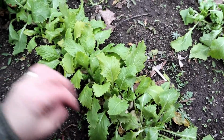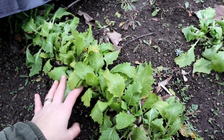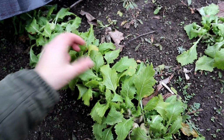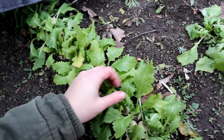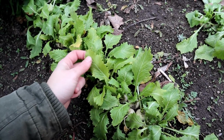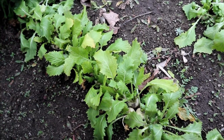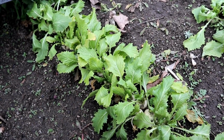One of the crops I was most frustrated with myself for not getting out and harvesting was my turnips. The ground was rock hard, there was crystals all over the bulbs when I came out here, and all the greens were flat, all dead. And you can see that some of them have been damaged, like this yellowing to it compared to some of these darker colored ones. This is the leaf dying, but this is all bounced back. It's looking really good, and it looks like I'm gonna be able to keep harvesting, keep eating both the bulbs and the greens, so definitely excited to see it surviving.